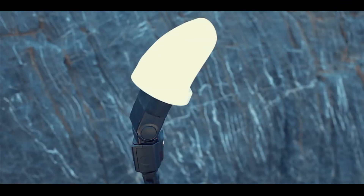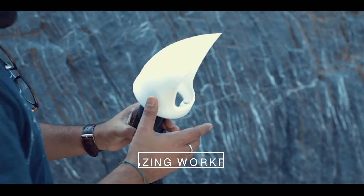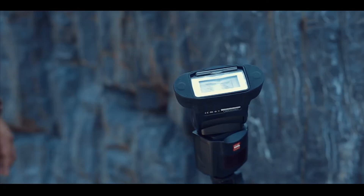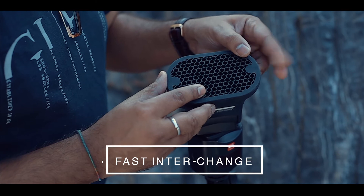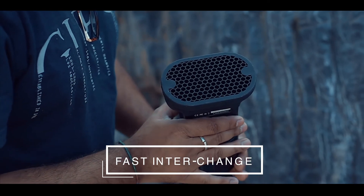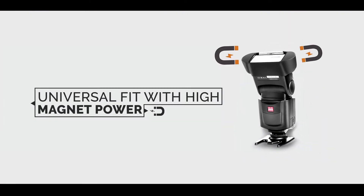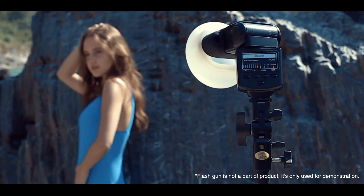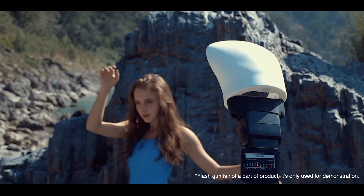It's an absolute must for any photographer. This product will change the way you shoot and open up an amazing workflow for quickly adding or removing modifiers to any speedlight. Thanks to the revolutionary strong magnetic fit for fast interchange of modifiers and diffusers between shoots. It's compatible with all types of flash guns and also comes with universal fit, high magnet power, and instant attachment.